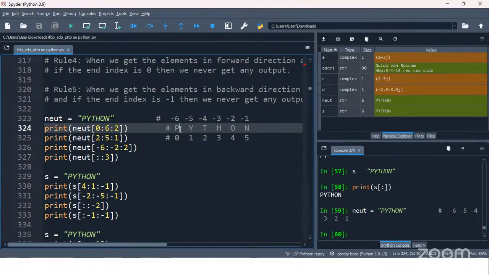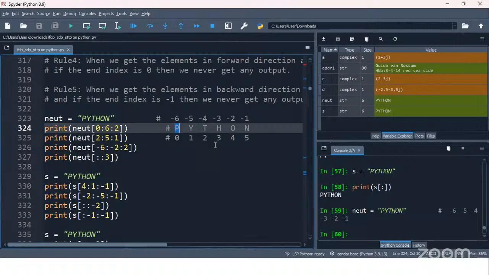So it starts with P. After that, to the index value 0, an increment of 2 will be done and it will go to T. It will not return Y, guys. It will return T. Next to it, it will return O. Then, do you have 6?